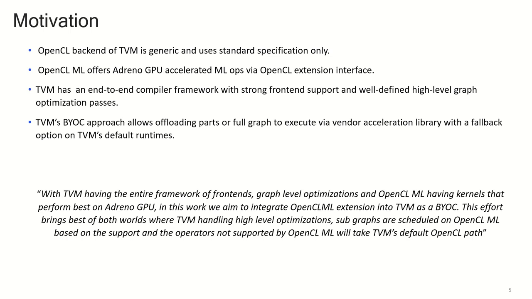The OpenCL backend of TVM is generic and uses the standard specification only, whereas the Adreno GPU has proprietary extensions that potentially accelerate kernels. OpenCLML offers Adreno GPU accelerated MLOps via an OpenCL extension interface. On the other hand, TVM has an end-to-end compiler framework with strong front-end support as well as high-level graph optimizations. TVM's BYOC allows offloading parts or the full graph to execute via a vendor-specific library with a fallback option on TVM's default runtimes. With this, and to have the best of both worlds, in this work we aim to integrate OpenCLML into TVM as a BYOC.